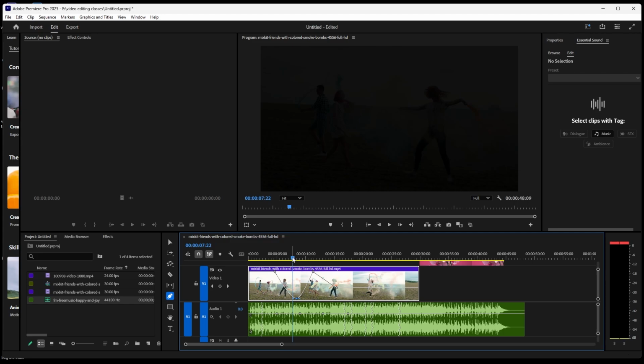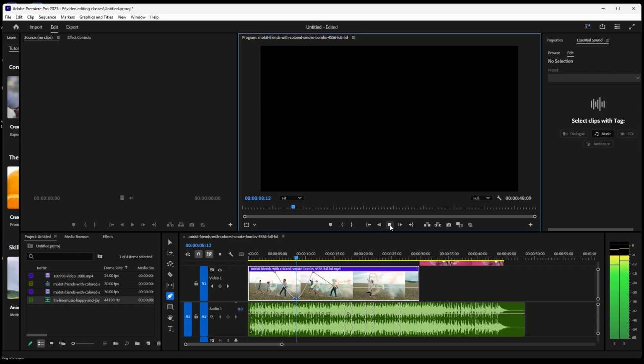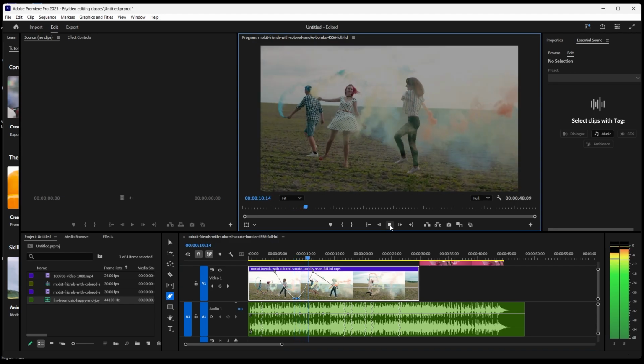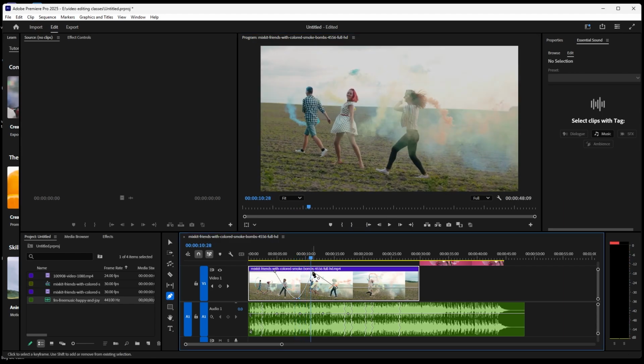So if you apply slow in or slow out, right now we applied slow in, and here I am applying slow out, I mean ease out. You can say it as slow in slow out or ease in ease out also.